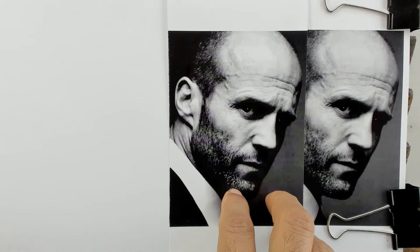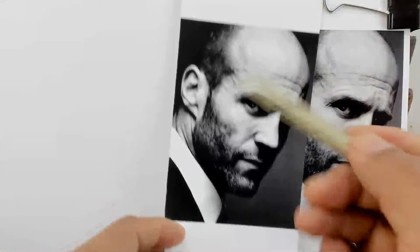I need this to see the highlights very clearly, because that's the part that maybe I will leave without making any rendering over them. I will leave this part as maybe the white of the paper. Okay, I'm going to start with the brush.